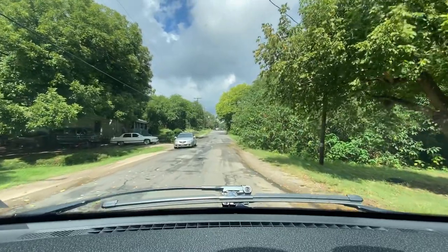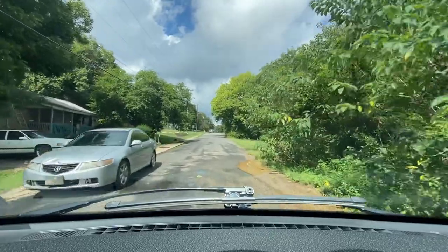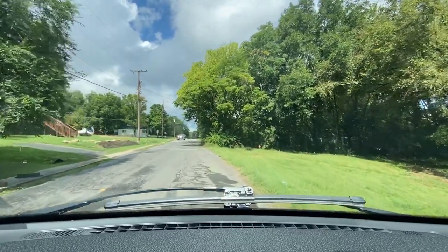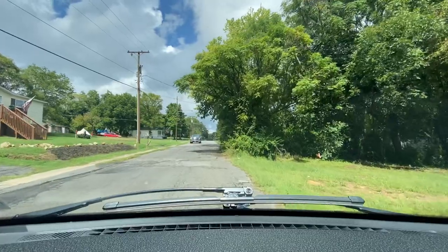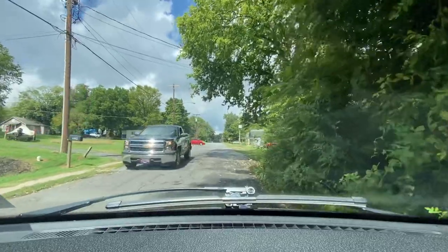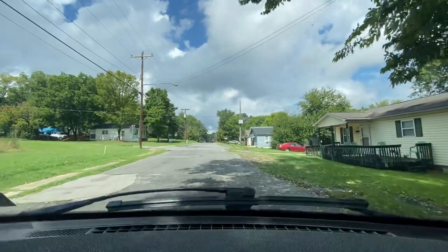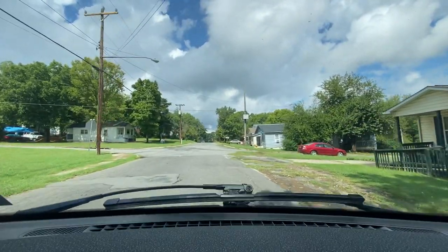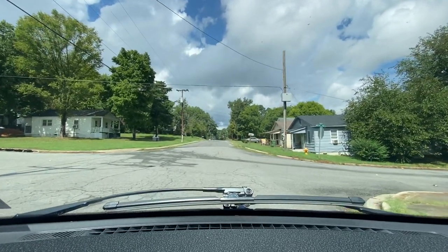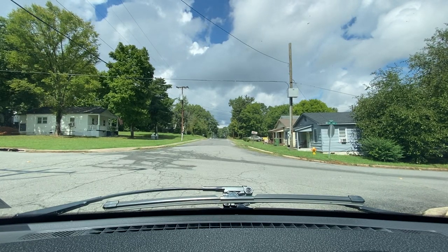Forfeited Land Commission auction this property and others. So they also got auctions around here. They auction property off. You probably go to the auction and buy property for the low. Somebody had a sign on their house that said, please wear your mask. All right, we're on St. Paul and North Gregory Street.